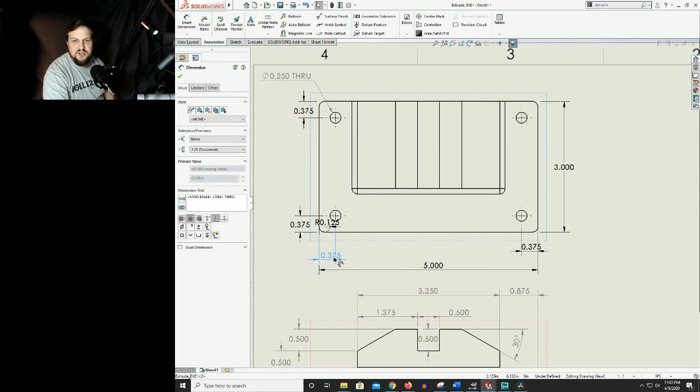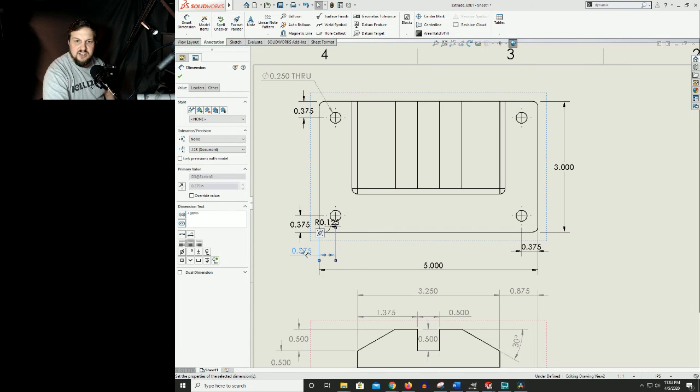Let's grab this one. You can see that our lines are kind of going through it. Let's pull it on the inside here. And the reason that I'm going on the inside and not the outside is, if I go on the outside, you can see that it's slightly close to being related to this one up here. We want to minimize that as much as possible. So we're going to pull it to the inside. We're going to do the same thing with the opposite side.